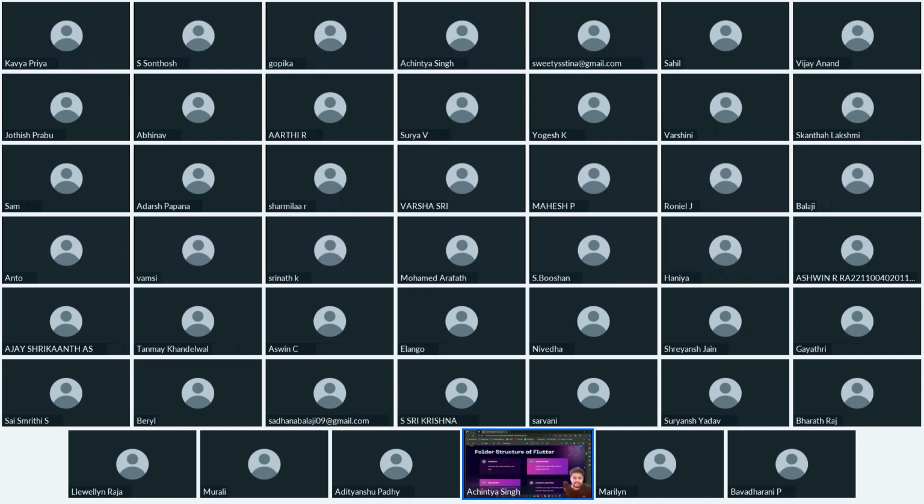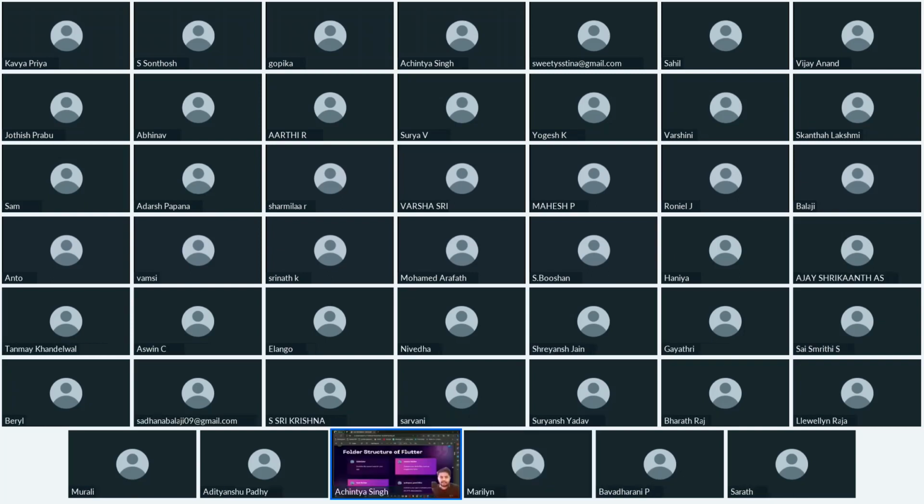So there is some documentation, a PPT that I have made, not a very big one. This is just a glance of what we are going to do today. First of all, we will be seeing what Flutter is. We have already seen what Flutter is in the sense of why we should start with it, but today we will see technically what it is. We will see how the folder structure of Flutter is maintained, what Flutter provides us from the basics, what you need to add into it, and what your contribution is. There are many things that we will be seeing. This is something called the folder structure that we'll see once we create a new project.